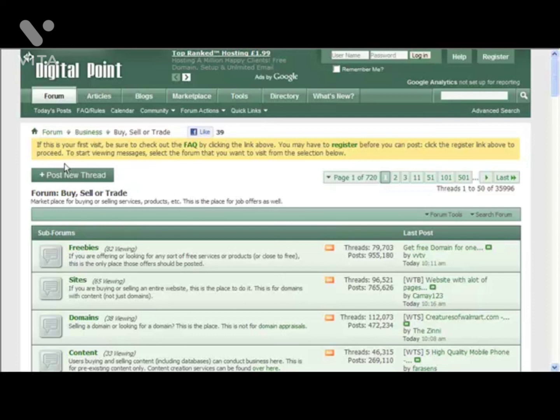So what you can do is post a thread saying that you want to buy. If you're selling something here, you can see these two posts, which have a WTS and a WTB. If you want to hire somebody, you'd put WTB, want to buy, and something like want to buy link wheel creation services. And people will answer you. You'll get deluged with people wanting to do it, with varying levels of skill. So you have to set your criteria, and say, well, don't give the amount you're willing to pay.